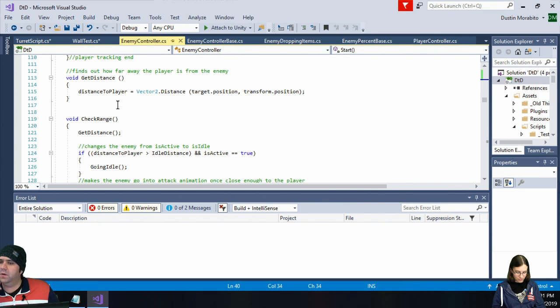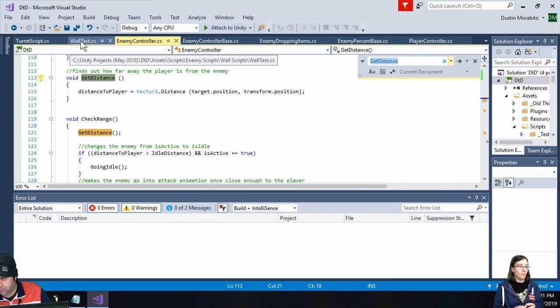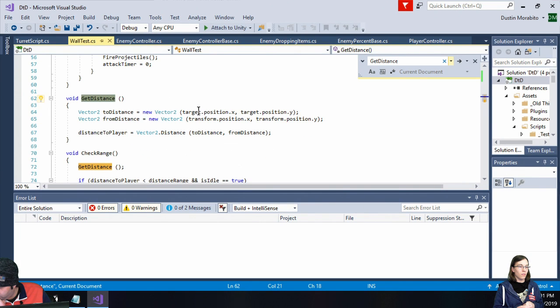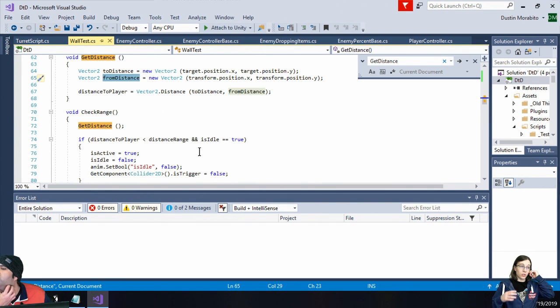All right, one more question about some of this other stuff. You have a distance checking function in all of these. And in the group one, there it is. It's got a distance two, and these are the ones it's got a distance from, where it's checking against its own transform or something. I'm not 100% sure what that value is. Those are just variables in the Vector2.Distance function. If you look down below, the distance to player is calculated by some Unity function. It just spits out, I'm assuming, a float or something.